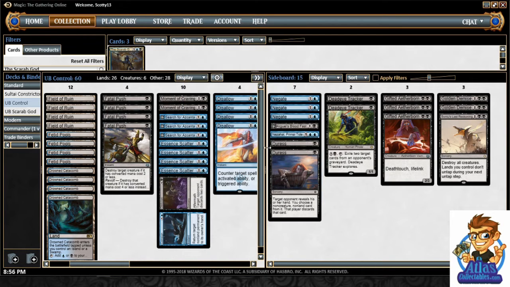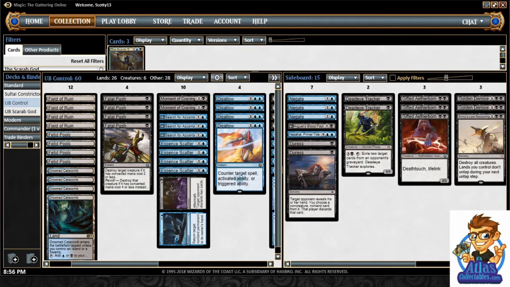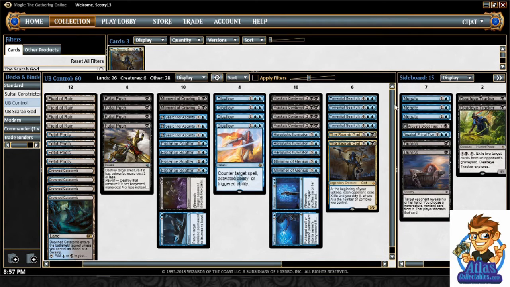So like I said, I am 1-1 in this league. Won our first match against Ramunap Red, or Ramunap Less Red. Game 2 was actually a mirror. I did record it, but I decided not to include it because it's a very boring matchup. It was against Simon Gertson's Wizards of the Coast coverage.